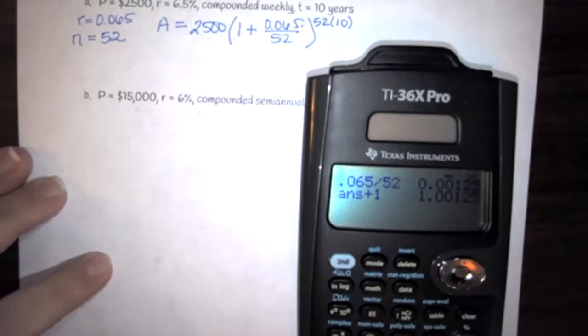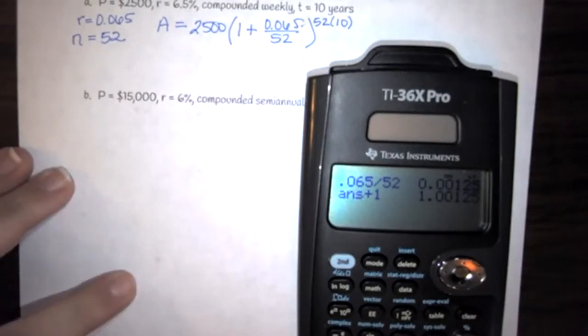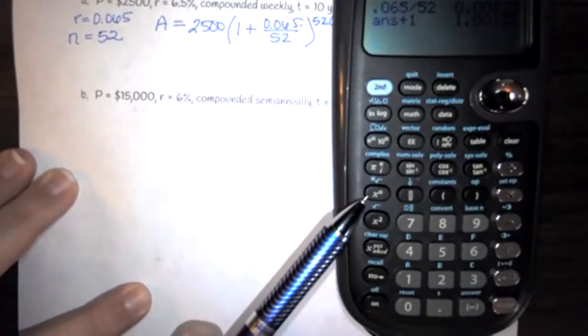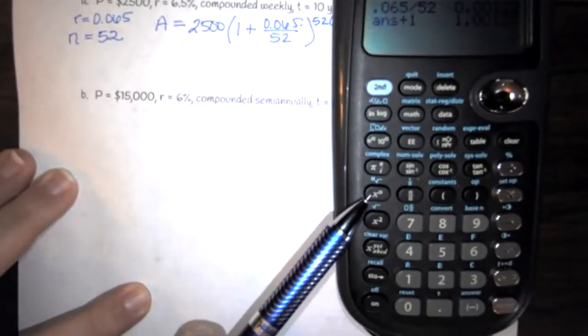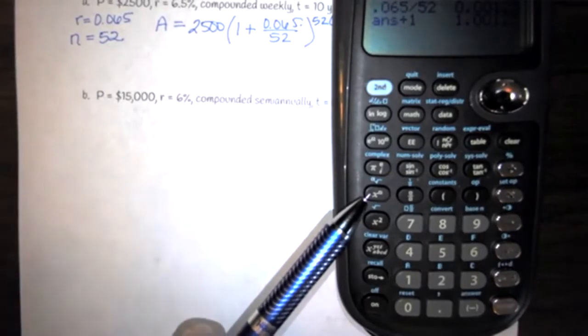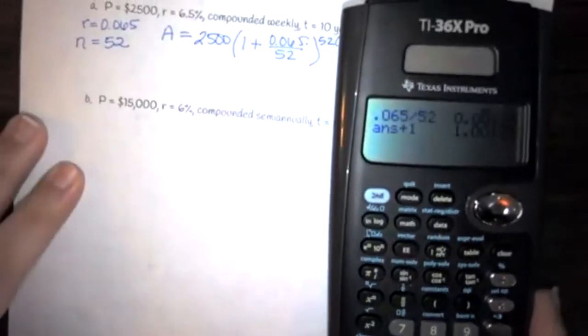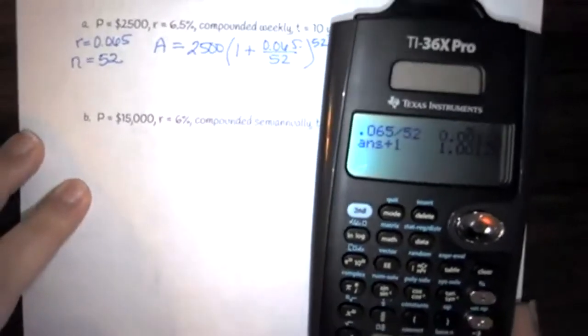Again, without clearing anything, I am going to create my exponent. Now on my calculator, my exponent is a little bit different. It's this button right here, so it says x to the something. Now in some of yours it may say x to the y, or you may see the little caret, or what we call the hat button. So whatever you need in order to create your exponent is what you're going to use.